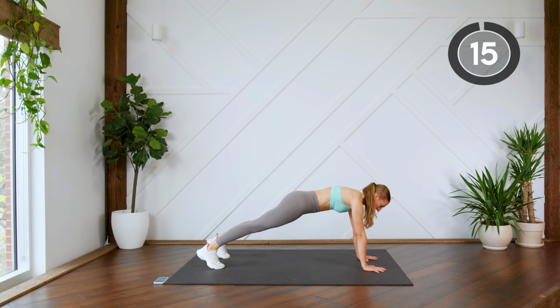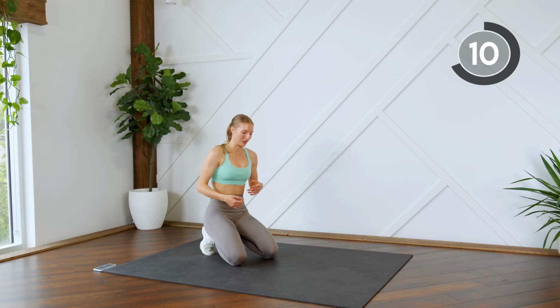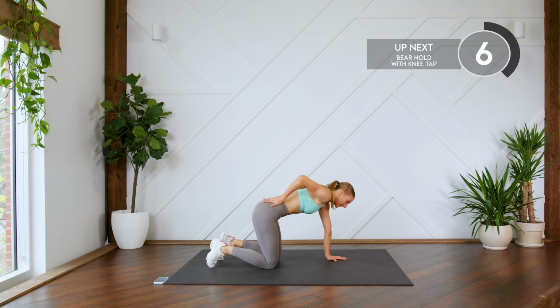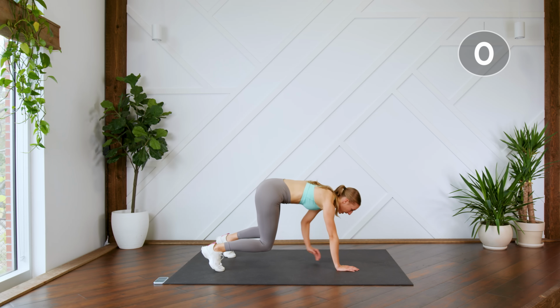Good. We're gonna stay down here. Make sure you give your arms a little bit of a shake because we're going into a bear crawl position. I know this is everybody's favorite. You're gonna keep your back nice and flat. You can either just hold here for 45 seconds or you can tap opposite knee.